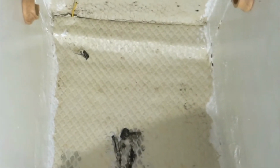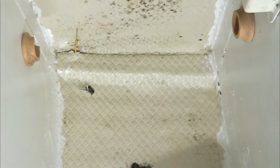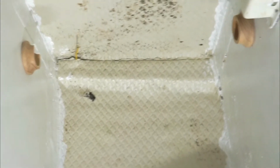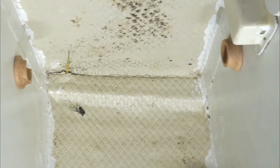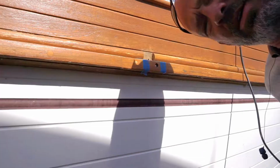So alright, we're back inside the boat, inside my hanging locker on the starboard side, and in order to find that bolt that comes through the rub rail, I just drilled a little hole and stuffed a piece of wire through there. So I'm going to pull down this vinyl puffy stuff, this wallpaper that they put inside the boat, and I'm going to find the head of that nut, and then I can unscrew it, jam it out, and I'll figure out another way to secure the rub rail.